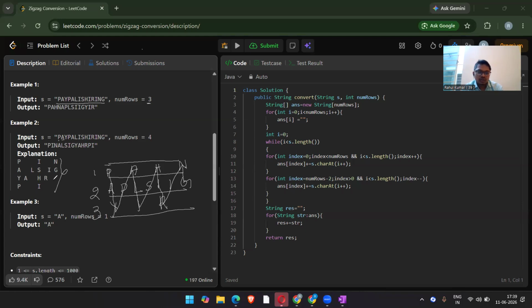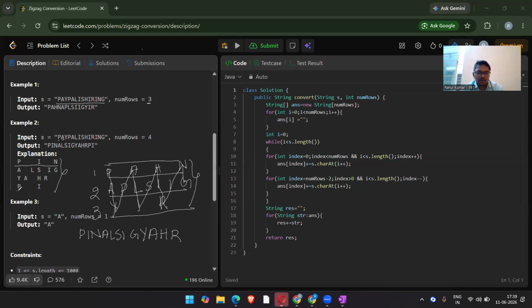We are going to return this representation, but not in this exact format. We are going to return it in the form of a string. How we will do that is, first we pick the characters of the first row, that is PIN, then ALSIG, then YAHR.